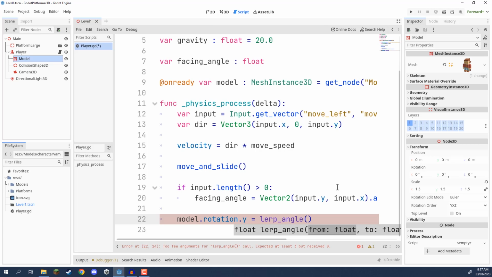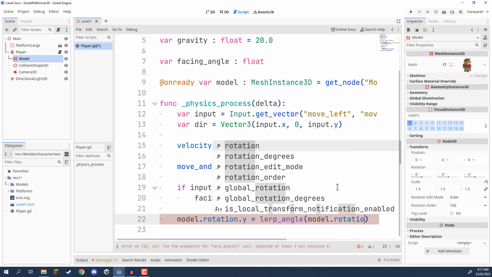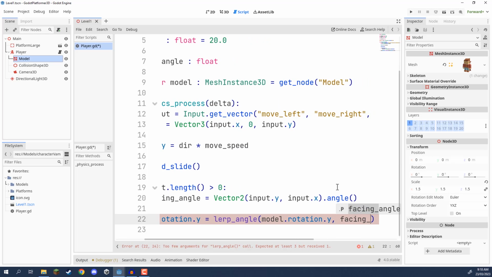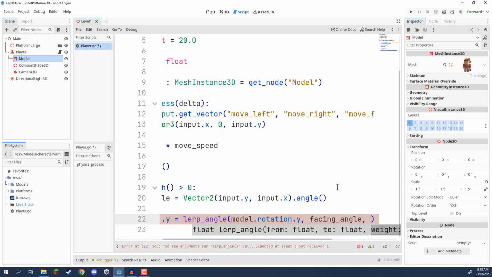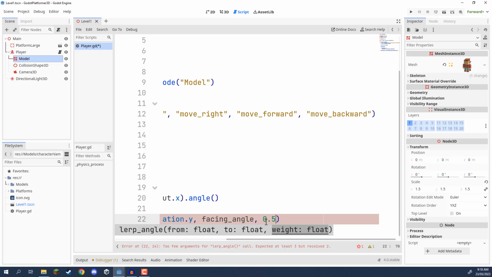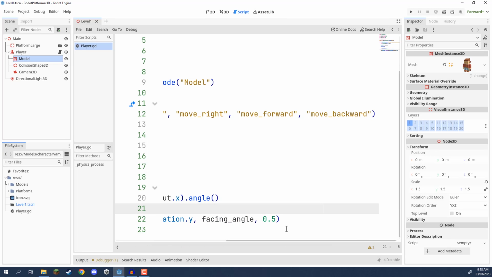Now, from is basically what we want to rotate from, which is going to be our model.rotation.y. Our to is going to be our facing angle. And finally, the weight is going to be the amount or the speed that we want to move towards this facing angle. And for this, I'm going to set it to be 0.5 for now, although we might change that in the future.